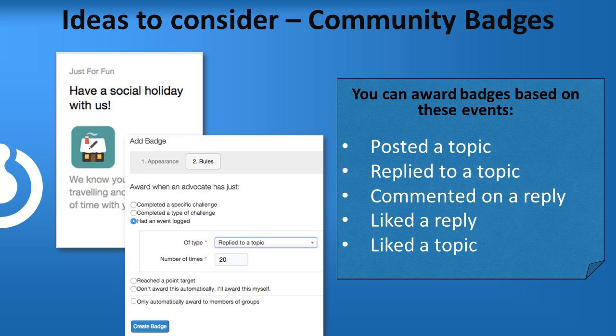So why not make some holiday badges? Because if it's a limited availability thing, that they have to post 20 topics or 20 replies, which is probably more reasonable, in this holiday period, they will get a special badge. And make this badge only available during the holiday period. Because those who are motivated by badges which are limited availability, of course they're going to come back and try to get those badges so that after the holiday season is over, no one else can earn it. So that's part of the appeal.